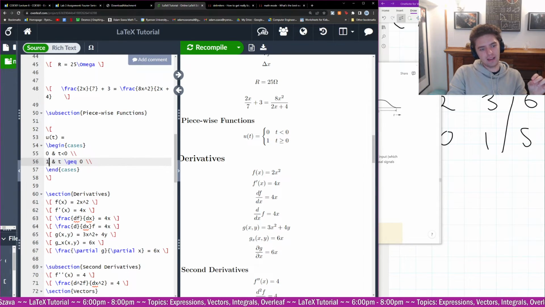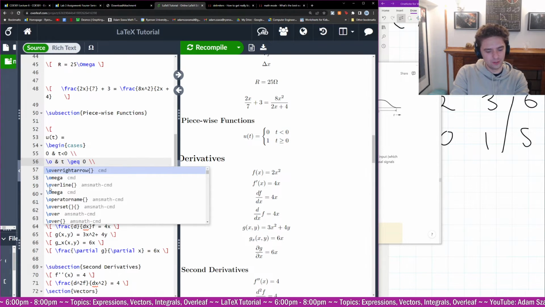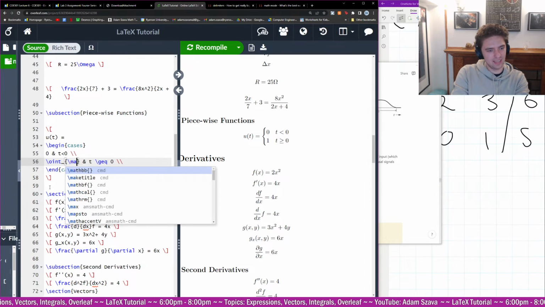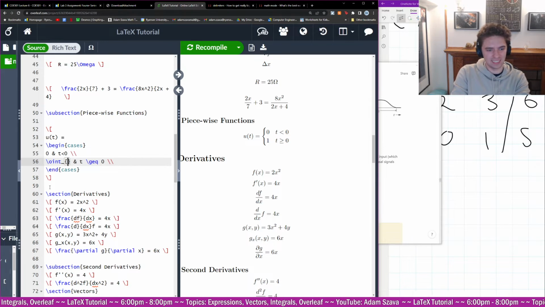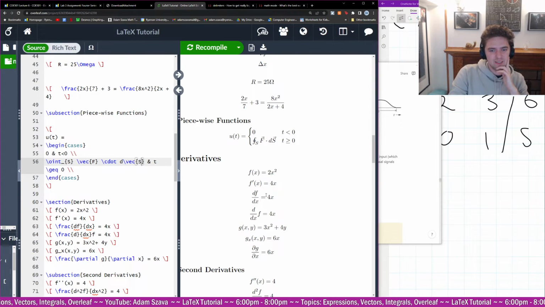And if you want to have something crazy here, instead of a 1, say a surface integral, o int over some surface S of vector f dot d vector s, you can put it there and it'll sort it out. It'll format it all correctly.